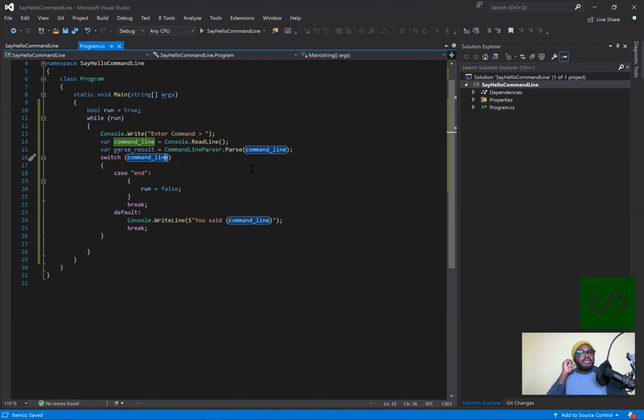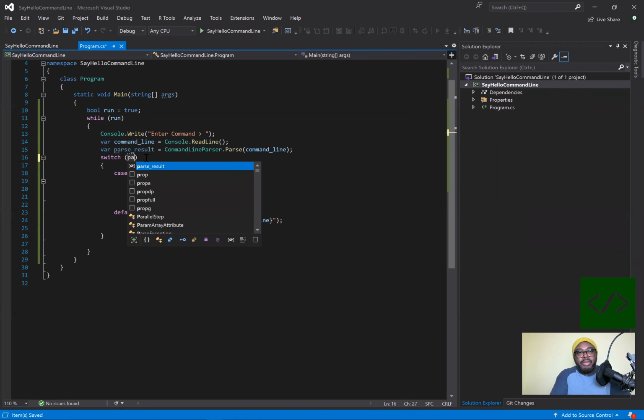And now in this case, we're actually going to be evaluating that result, right? So as you saw here, whatever has been typed in gets evaluated, and you're basically using a switch statement to determine what to do with it. We're going to follow the same pattern.